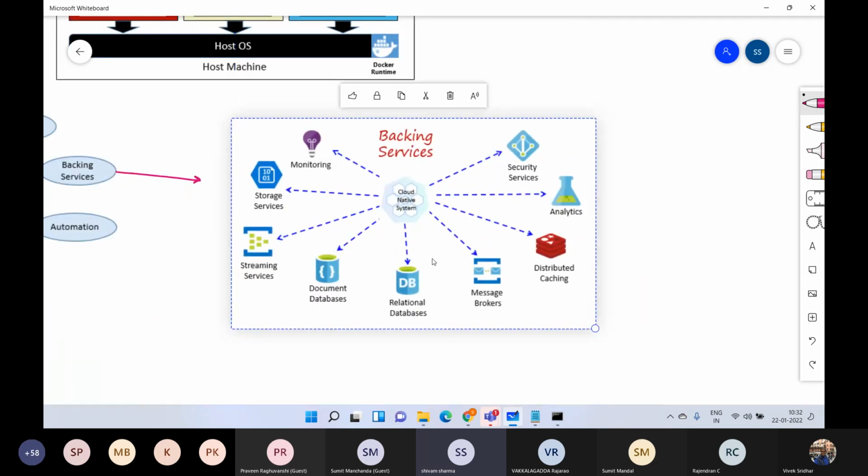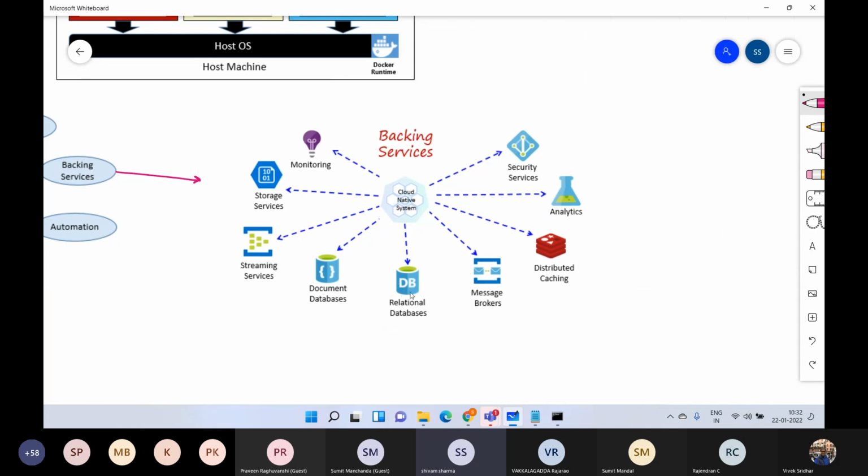So if you have microservices, for them to operate normally they will consume some other services like security services, analytical services, caching services, message broker, relational databases, non-relational databases, Kafka-based stream ingestion mechanism like Event Hub, object storage or equivalent solutions, and monitoring solutions. So all of these are backing services.